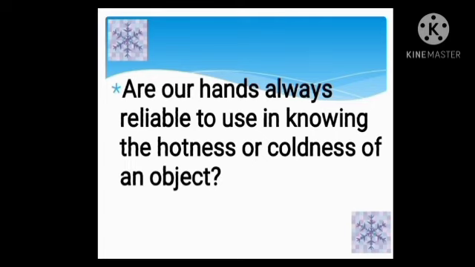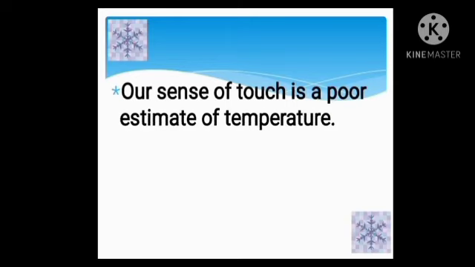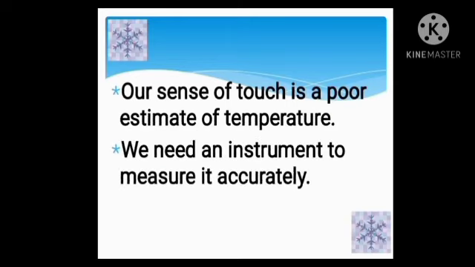Are our hands always reliable to use in knowing the hotness or coldness of an object? So, yun daw bang mga kamay natin is accurate ba siyang gamitin para malaman natin kung gaano kainit o kung gaano kalamig ang isang bagay? So, reliable ba itong gamitin? So, our sense of touch is a poor estimate of temperature. We need an instrument to measure it accurately.